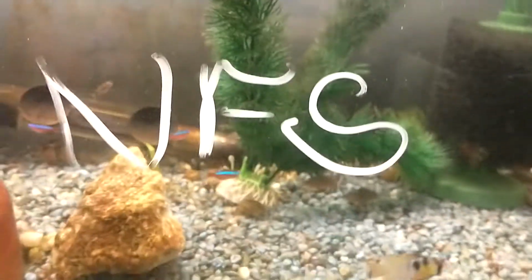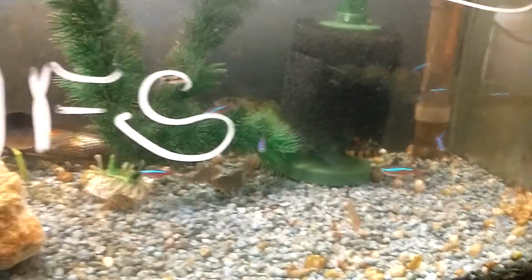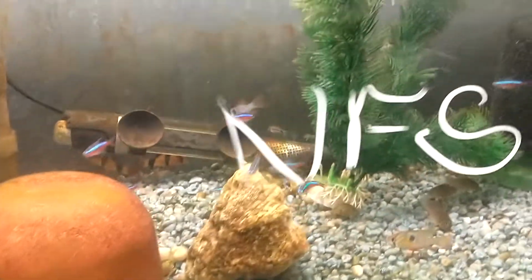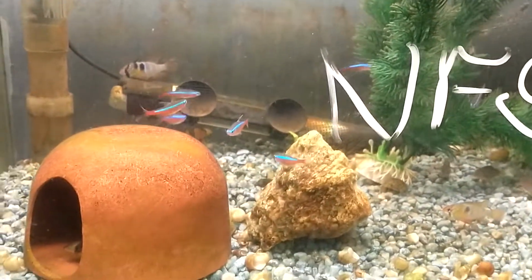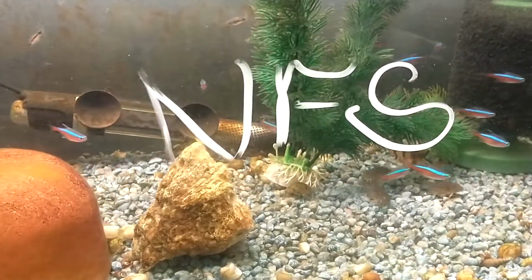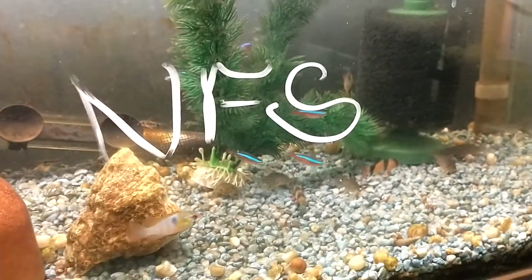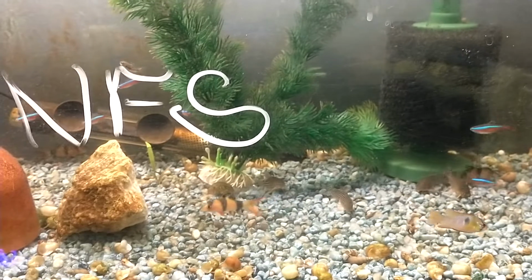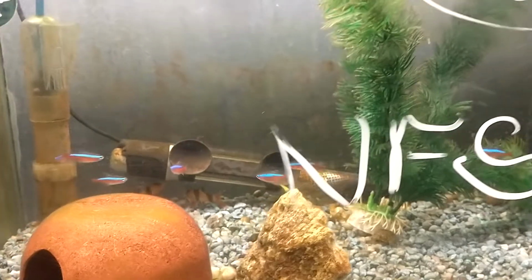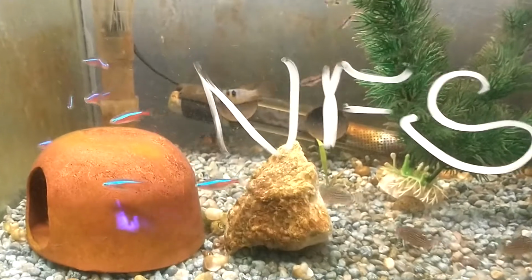Now, it is true, I am running them at that hotter recommended temperature right now. But the only reason I'm doing that is because I know the tank I purchased them from, that's the temperature they were running at. And with fish, the key is always stability, at least from what I've learned. So whether you're keeping a fish at, say, a temperature of 86 or 70, it's always better to keep that consistent temperature than try to adjust it frequently to shoot for some number recommended on the internet.